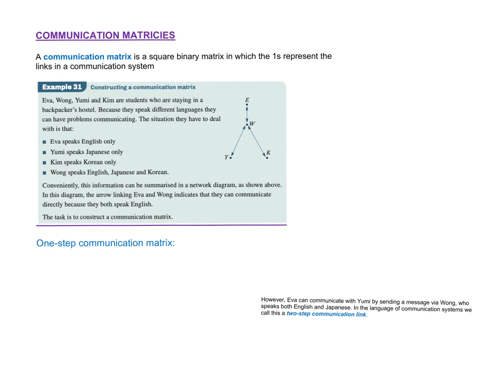Okay, so today we're looking at communication matrices as well. A communication matrix is a square binary matrix. Remember, that just means ones and zeros, okay? And the ones represent when there's a link between two things. Like we say communication, and often they use, say, people talking, but it can mean other things in real life. It can be machinery, so a machine can communicate with another machine and they would use it like that to set it up. So let's have a look anyway.